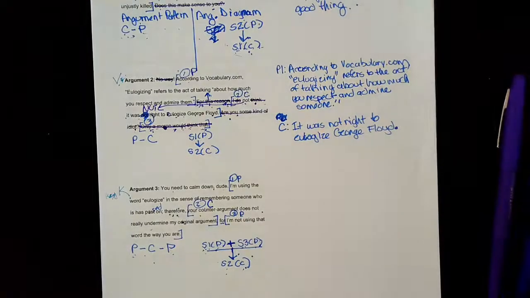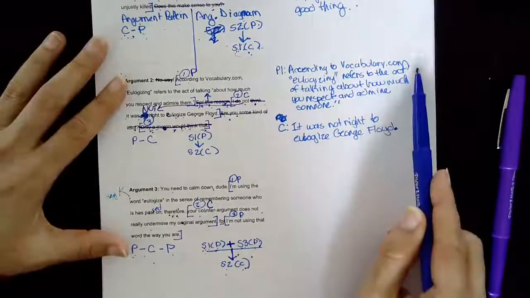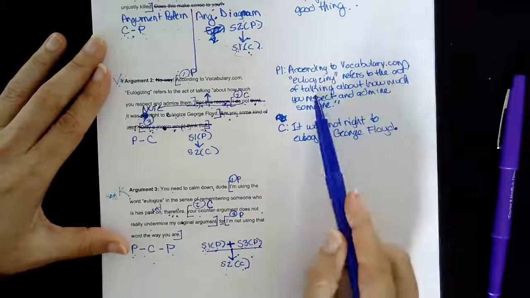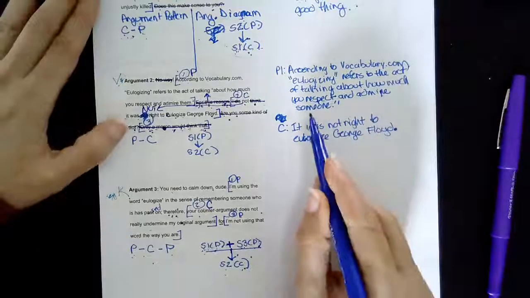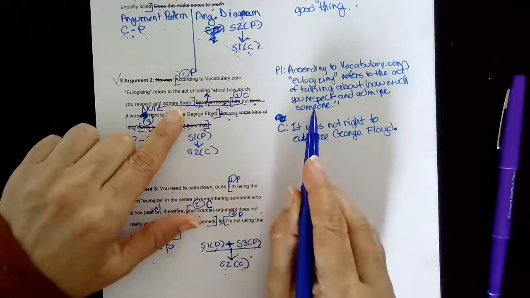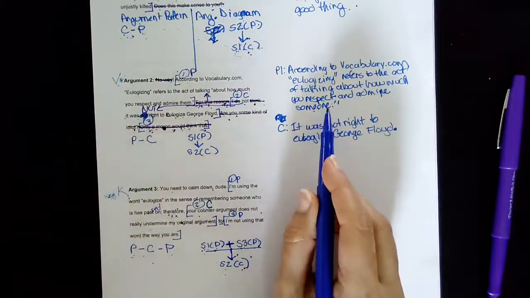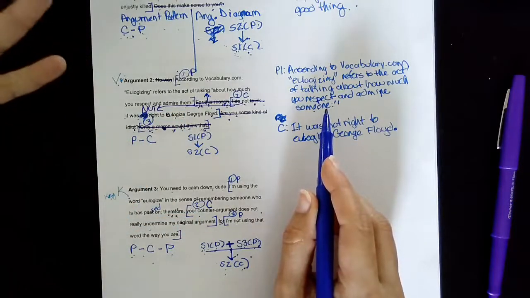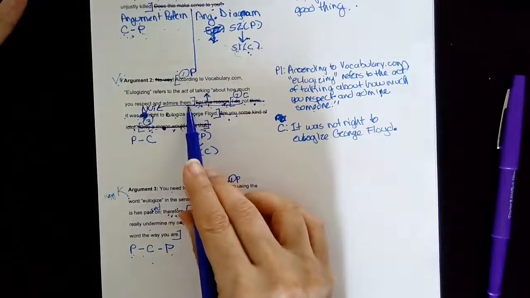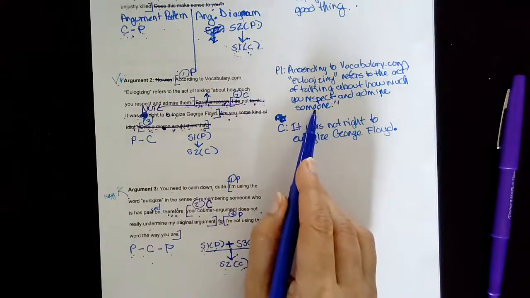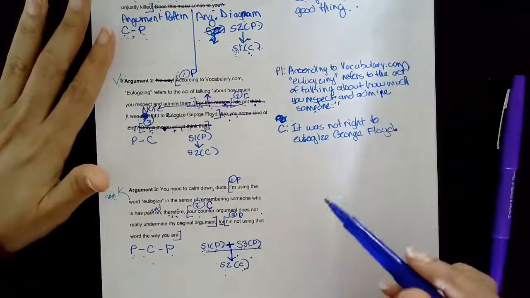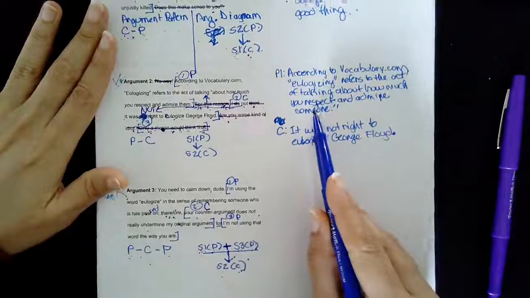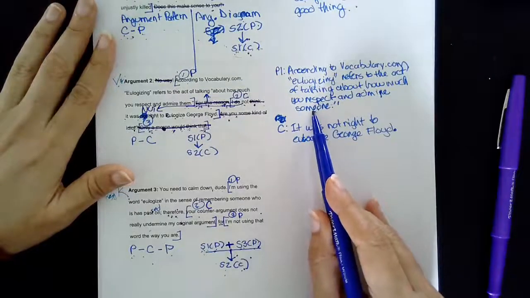Okay, so how does your answer compare with mine? According to vocabulary.com, eulogizing refers to the act of talking about how much you respect and admire someone. That's an R. Notice that I changed the word them to someone, because them makes it seem like you've already referred to a person that you're talking about. So them isn't the best way to have that in there, so I changed it to someone. When you're clarifying arguments, remember you're using objective analytical skills. You don't want to distort someone's argument, but you can do a minor tweak like that. One word to fix syntax or create correct word usage.